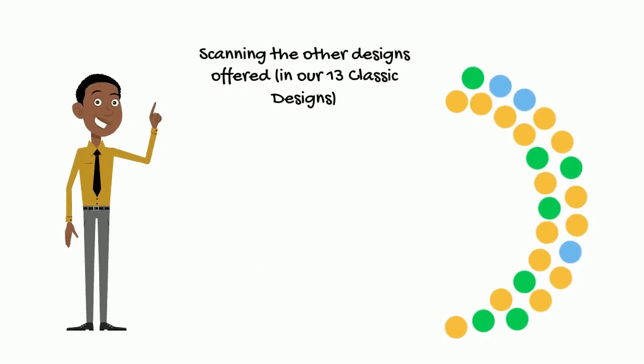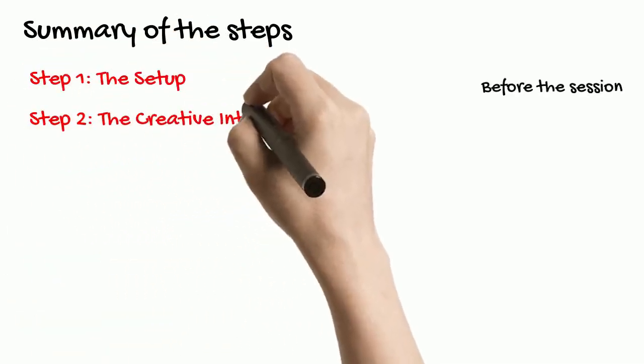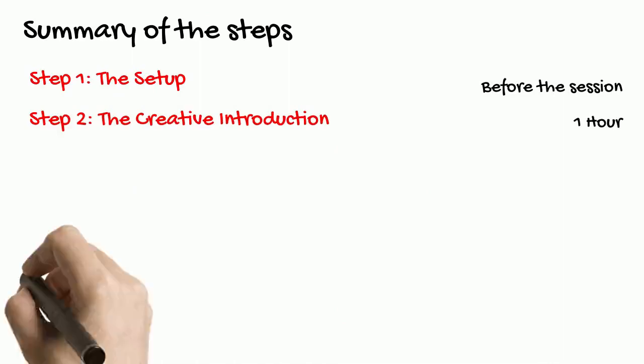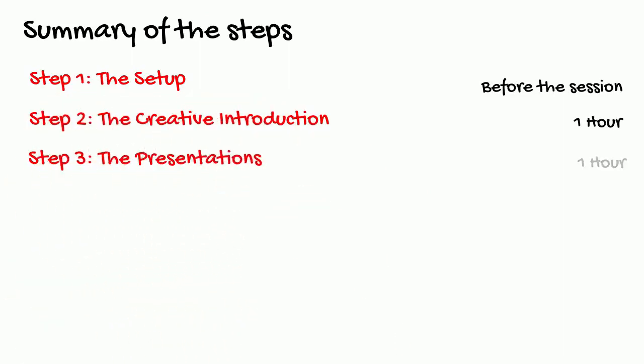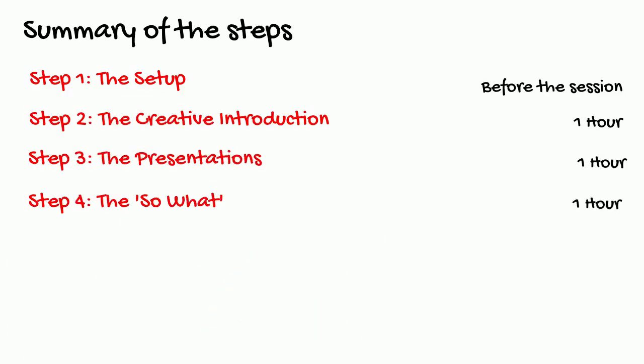Scanning the other designs offered, the steering committee may also suggest a design for addressing one or more of the issues as well as a time frame. Here is a summary of the steps with the time needed for each. Step 1, the setup. Step 2, the creative bit. Step 3, the presentations. And Step 4, the so what. The total design takes 3 hours.